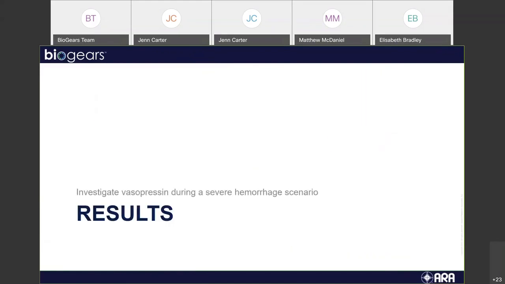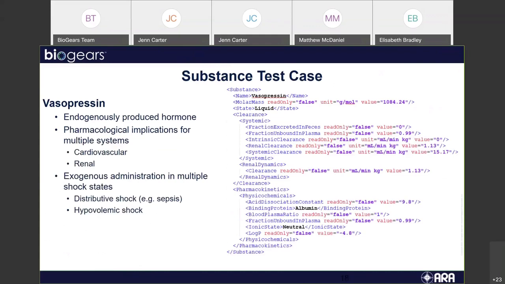Okay, so now that we've seen the full profile of what this looks like, let's do a test case with vasopressin. This is what our XML profile looks like for vasopressin. You can see that we have pharmacokinetic parameters that you can input. So if you want to create a new drug, this is where you start, templating an XML file for the drug that you have in mind. And we want to look at vasopressin. I think it's an interesting drug to look at here because of its effects on the cardiovascular system, and how it's used in shock therapy, hypovolemic shock, and septic shock.